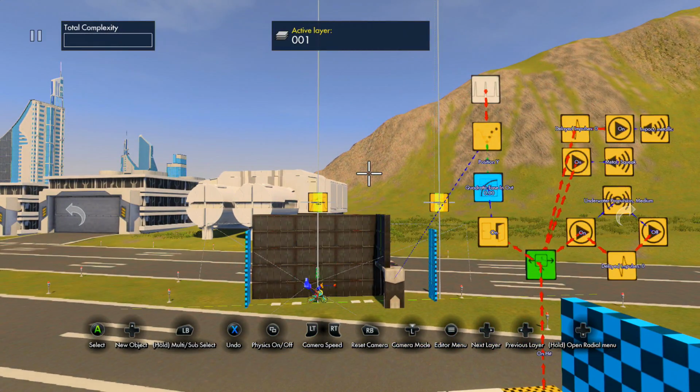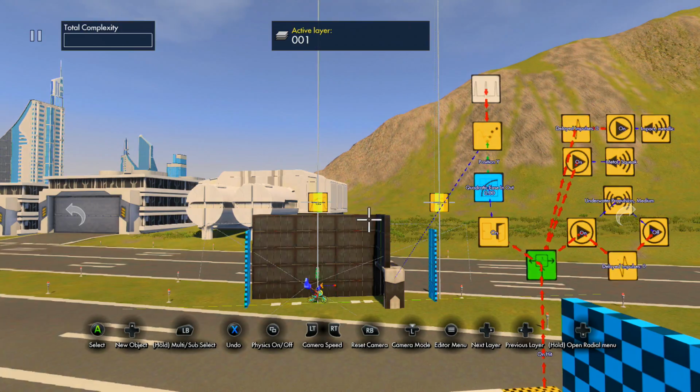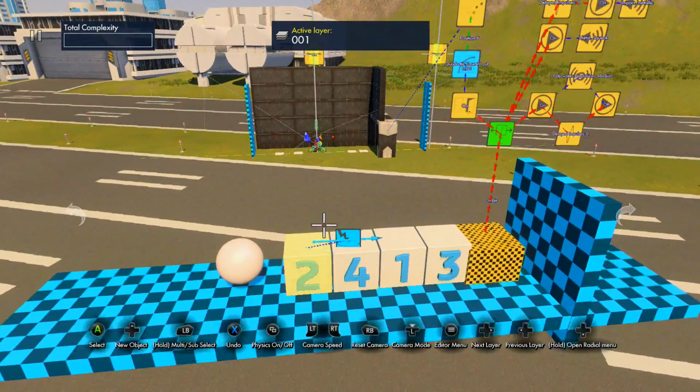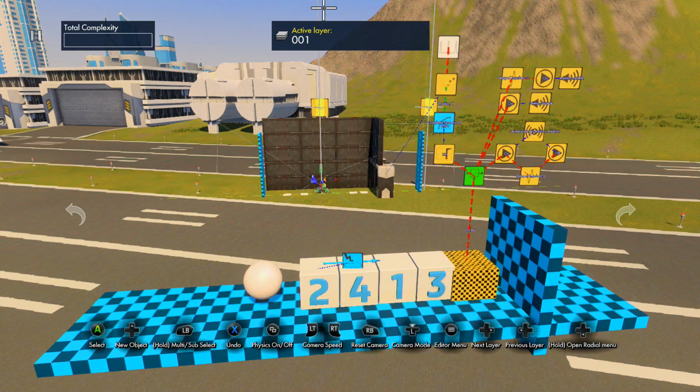Alright, so we got our functionality for our door. Our door is working, okay? It even took 24 minutes, I'm sorry. But these things take time.